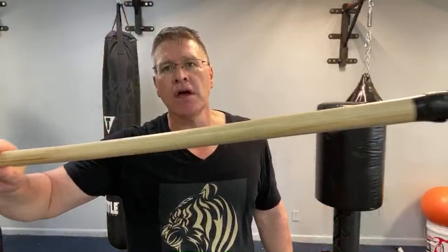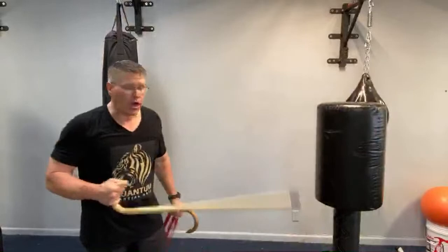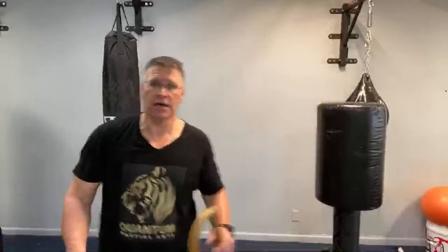So when you go for self-defense, you will be able to create distance, right? You will be able to use that hook and rake. But look at the difference between the hook.